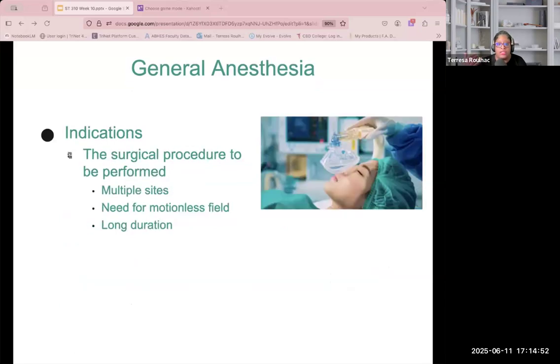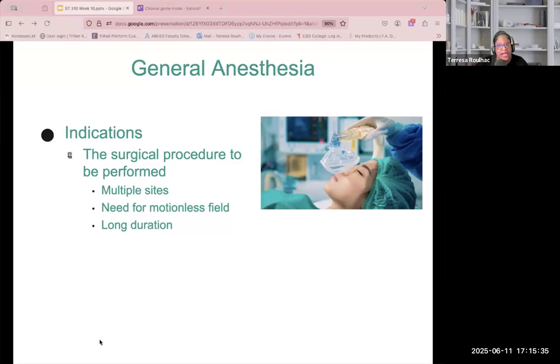With different procedures, okay, we look at factors. We consider the patient's age. The amount of anesthesia you give a 2-year-old is going to be a lot different than the amount of anesthesia you give a 30-year-old versus an 89-year-old. Okay. We also look at cognitive ability, mental state, and emotional readiness. Patient preference actually matters, especially if they are very fearful of needles or are anxious. A lot of times those patients will be given gas before our circulator places the IV in them so they can get their fluids.